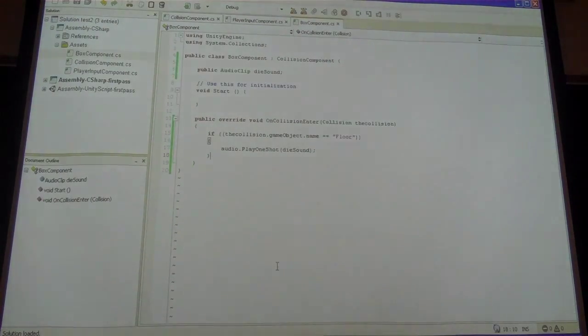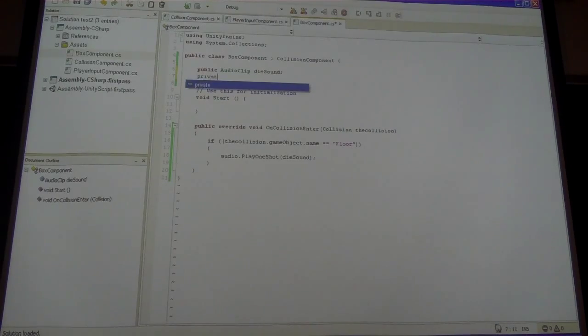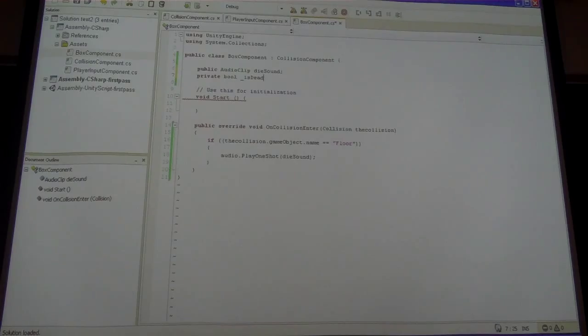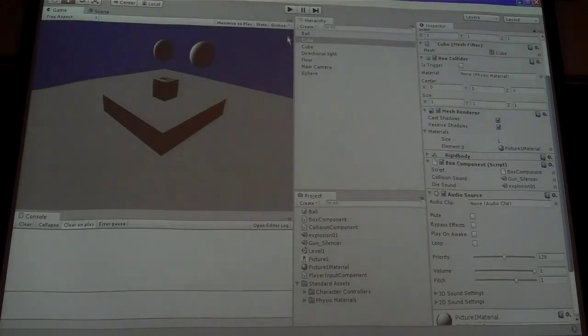So we just need to say that it's already died. We can do a private Boolean, is dead, false. And then up here we can add a check: and not is dead. And when we hit the ground here, say is dead equals true. So now if we go back over here and play.